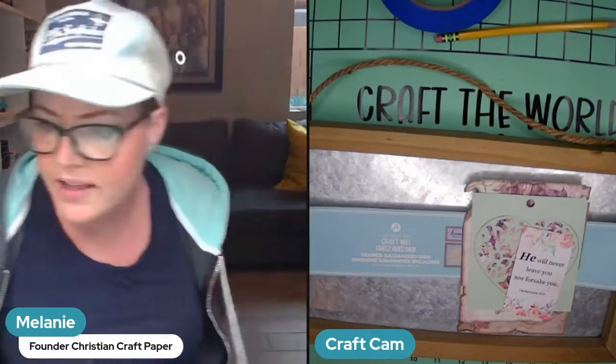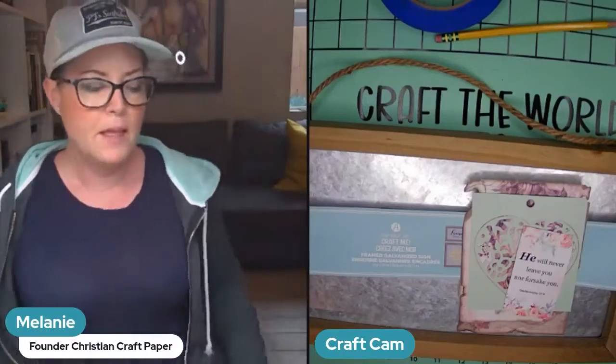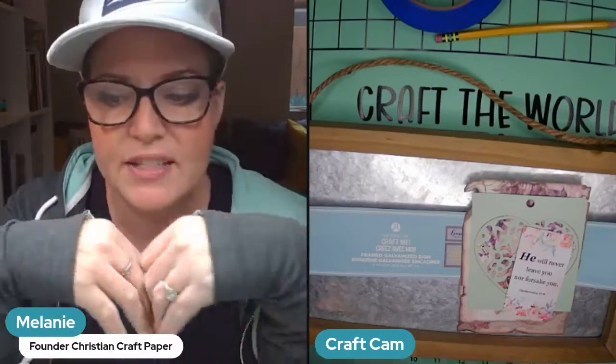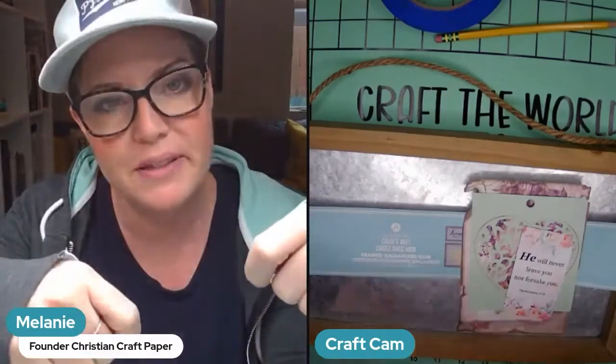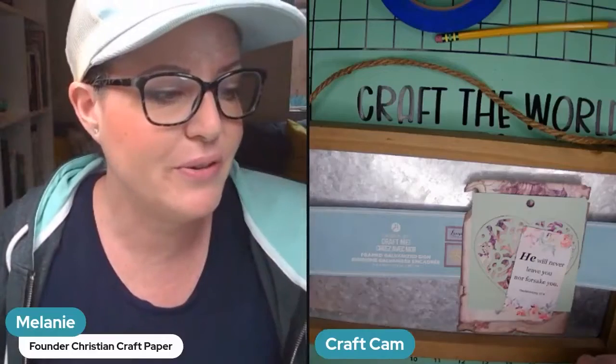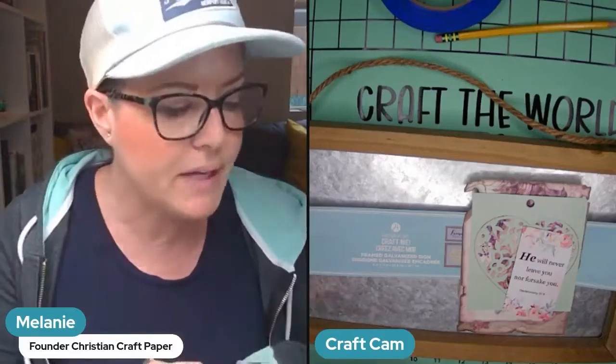All right, we're back in business. I think it was Cindy that suggested the cordless glue gun. I got all excited, went on Amazon, ordered it, got it here — and I take it out of the package and it has a cord. I completely ordered the wrong glue gun. So I had to reorder the cordless glue gun, and it's actually here today, but I didn't have time to go get it at my post office box. So I'm going to be using the corded one tonight, but it'll be fine — I'll just probably knock it over a couple times.